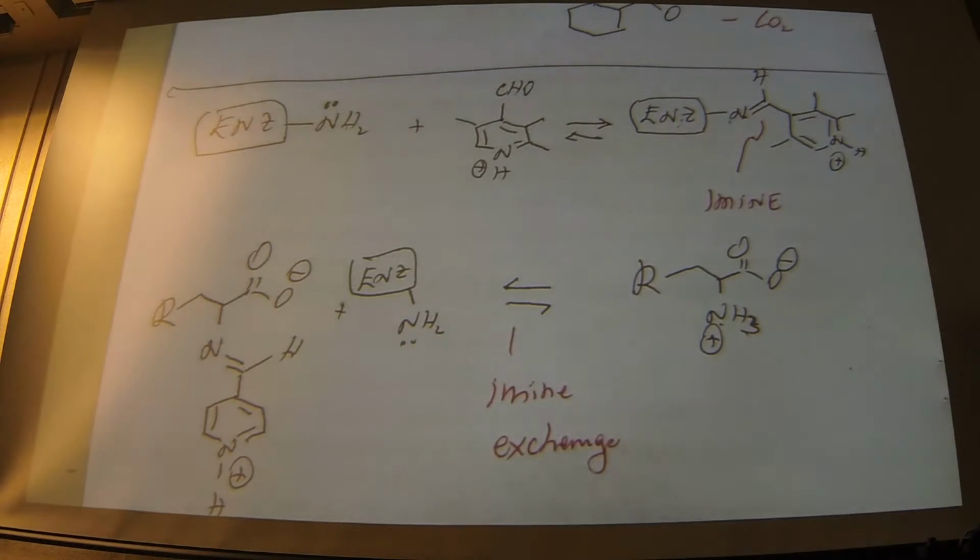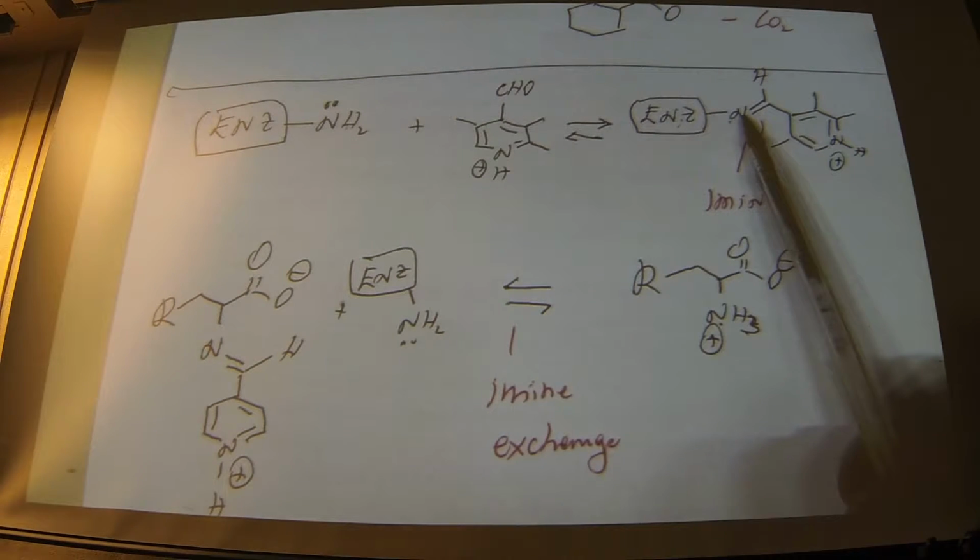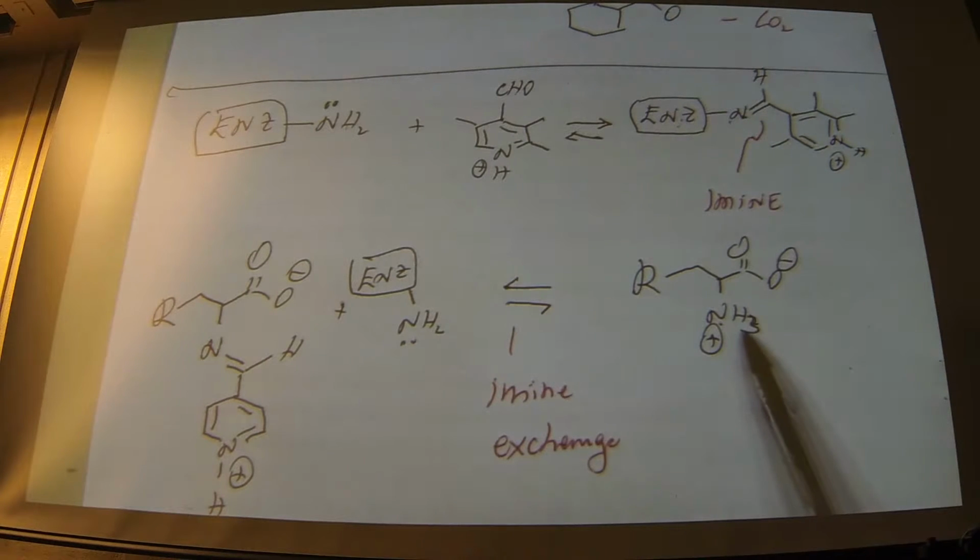Okay, so think of it this way. Can this nitrogen form a bond to anything? No. Why is that? Well, because it has a complete octet. And yet, it did form a bond to something. So how the heck did that happen? Well, it had to lose a proton, didn't it? Because if it doesn't lose a proton, it can't do anything. So the first thing that happens is proton exchange. And so you end up activating this amine with a proton, and you end up activating this as a nucleophile by loss of a proton.